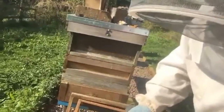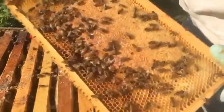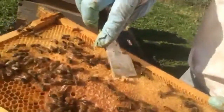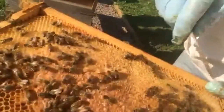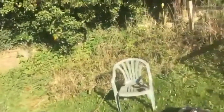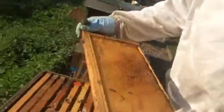The honey is usually stored on the outer frames and around the eggs. Here we go - there's a nice bit of store there. If we have a little scrape - that's crystallized as well. You can see the fact it's white, not clear, so that's actually crystallized honey. Here in the apiary you can see all the ivy - lots and lots of ivy which has been left there purposely. The bees will feed off that in October/November time when it comes into flower. They love the nectar that comes from that, but unfortunately it does crystallize very, very fast, so that almost definitely will be nectar from the ivy.